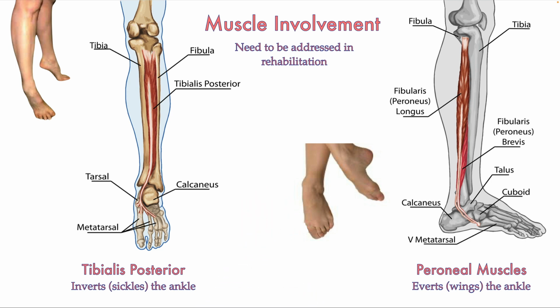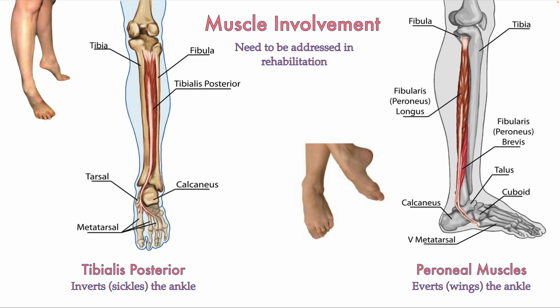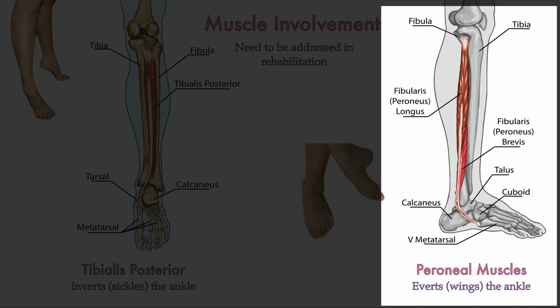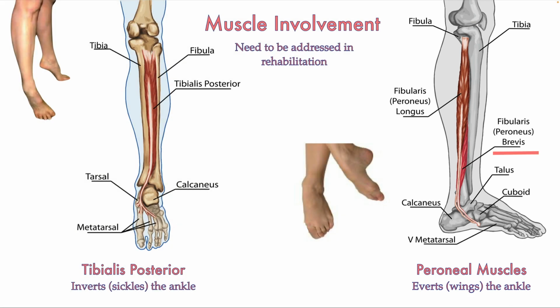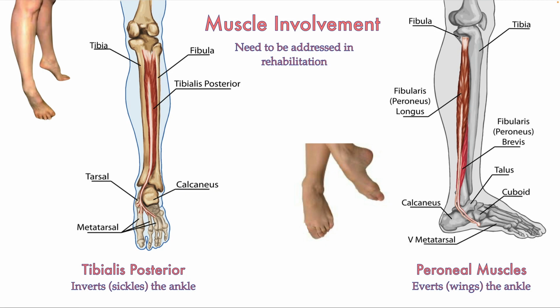On the other side, we've got muscles that pull the foot outwards, what we would call winging or fishing in dance, where the front part of your foot is swinging outwards towards the outside of your ankle. These muscles run down the outside of that fibula bone on the outer part of your shin. So if you prod down that outside, often it's quite tender. And we've got a peroneus longus, because it's a long one, that runs all the way down that fibula bone, and a peroneus brevis, a shorter one that starts a third of the way up your ankle, and they both come around the outside ankle bone. They're running around the outside of that fibular ankle bone there.